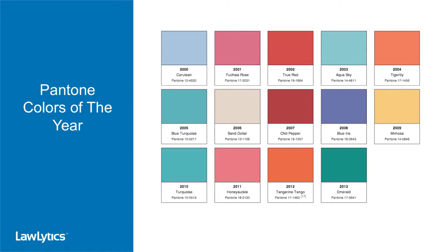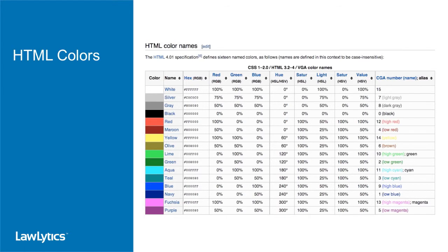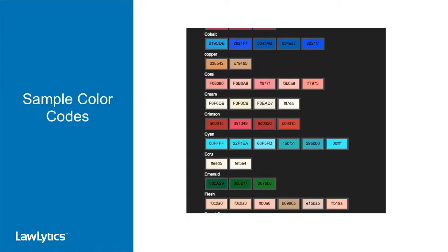But for our purposes, colors used on websites, though based on the RGB model, have evolved to be defined, for the most part, by an HTML color system. So when it comes to the exact colors on websites, designers use HTML color hex triplet codes. A hex triplet is a 6-digit, 3-byte hexadecimal number used in HTML, CSS, SVG, and other computer applications, and they represent the colors. The bytes represent the red, green, and blue components of the color. All the colors used on your website have their own specific hex triplet numbers. Here are some more examples of sample HTML colors with their codes. By using the codes, your brand's color will maintain consistency throughout your website.